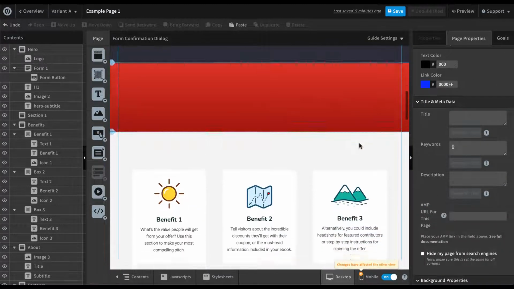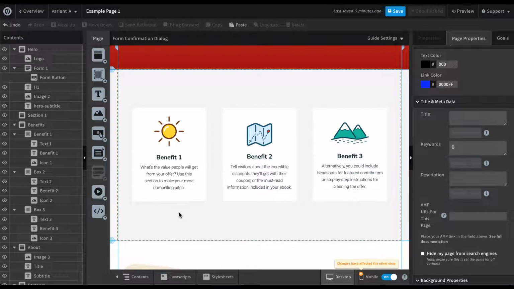Now let's scroll down to the benefits section that we looked at a little bit ago, because I want to highlight a few different elements that are here. The first thing is you can tell that we're in an entirely new section. But within that section, there are a few different pieces. So this white box outline here is going to be the box element that we see over here on the right. We then have 3 specific smaller images, and you can tell that every time I hover over one of the different elements on the page, Unbounce will highlight it with one of these little dotted lines to tell me that I'm on a new element.